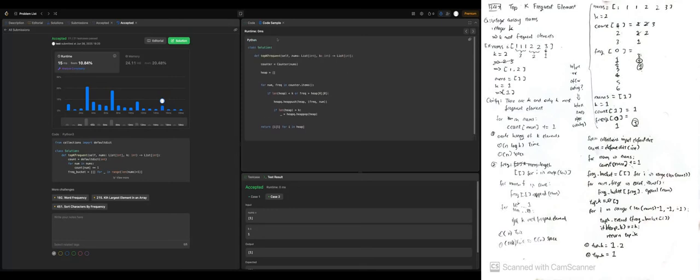Using a counter, I haven't heard of any counter in Python. Okay, so there is a counter. Interesting. Okay. It's not a standard library, so I'm going to ignore that. But here it is using a heap queue.